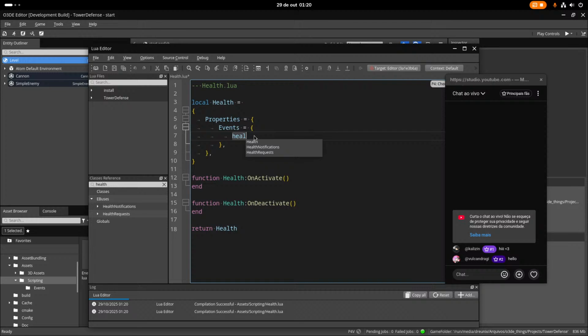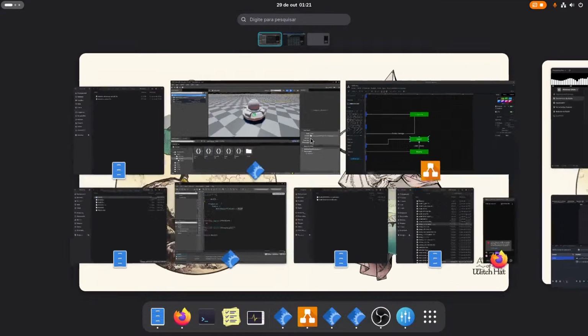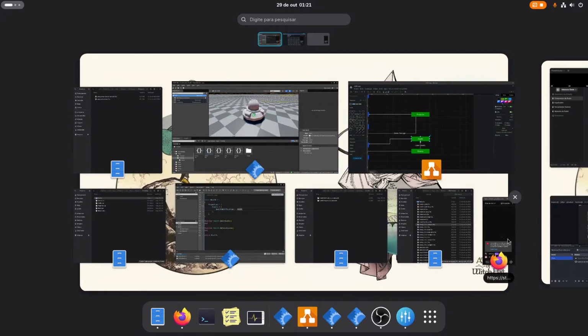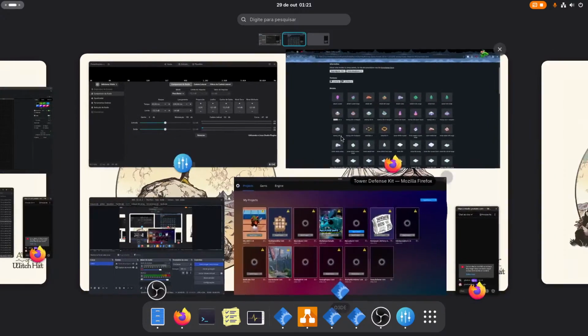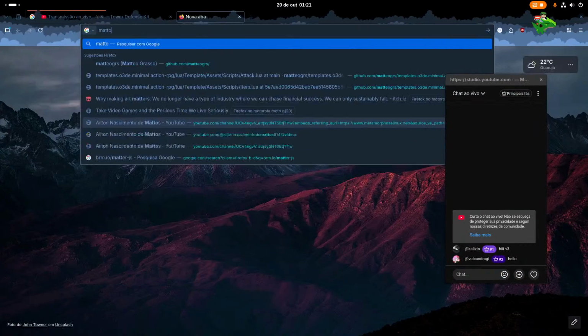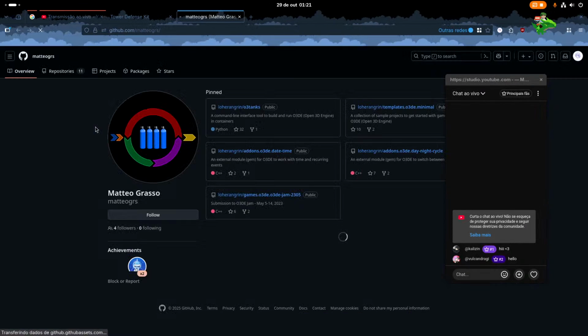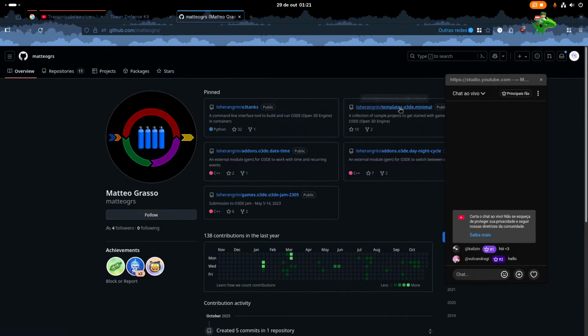So, have notifications, which is a script event. No assets. I don't remember. Let's Google it. Actually, no need to Google it because I remember where to look.